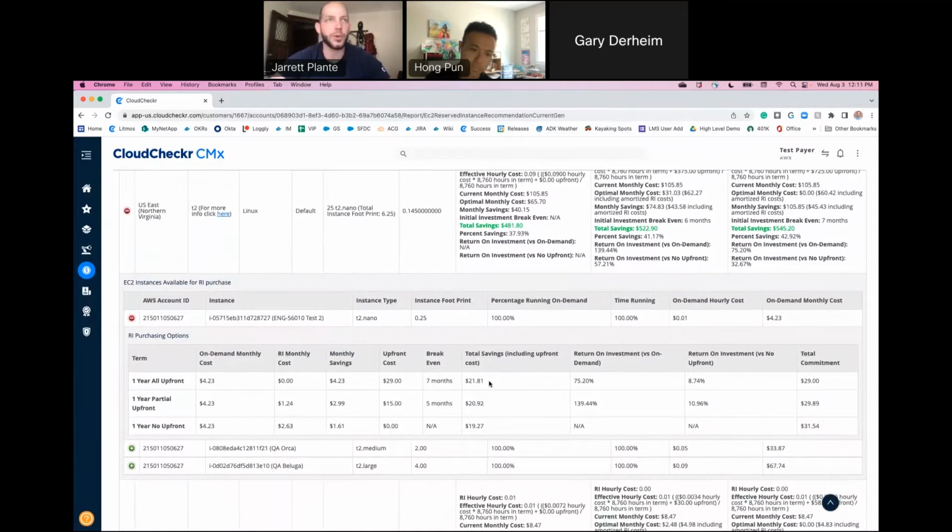We're really going and saying, okay, not only are we saying that this should be on an RI, here is why. Here is data from the last 1, 2, 3, 6 months that we've been monitoring this instance, and this is what we're seeing in terms of what your return on investment is going to look like. So these are what we consider, again, part of that low-hanging fruit, similar to the cost savings report. You can just jump right in here and get recommendations today, and you could go and purchase this RI.